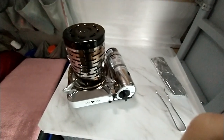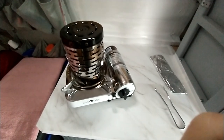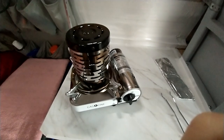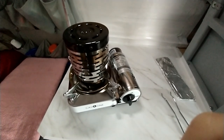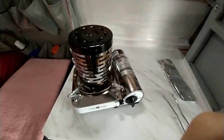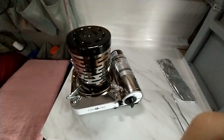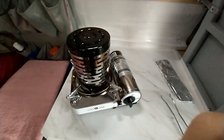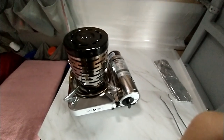Greetings, my friends. Thanks for stopping by and Happy New Year's Eve. So my stovetop heater came in. You can get these on Amazon or Walmart, even though Walmart's out of stock right now. In Amazon, they won't arrive until February. I bought one of the last ones they had at walmart.com. Just search stovetop heating cover or camping heating cover for stovetop, and they pop up. It's easy to find.